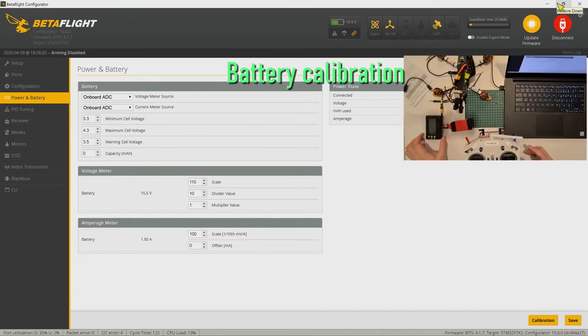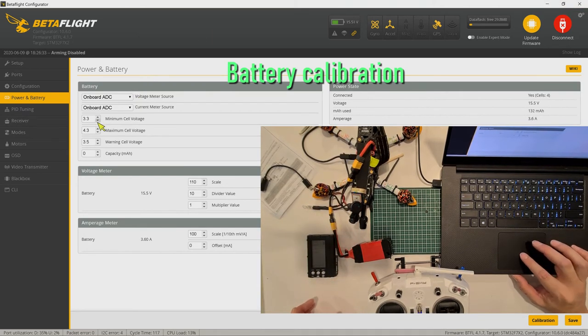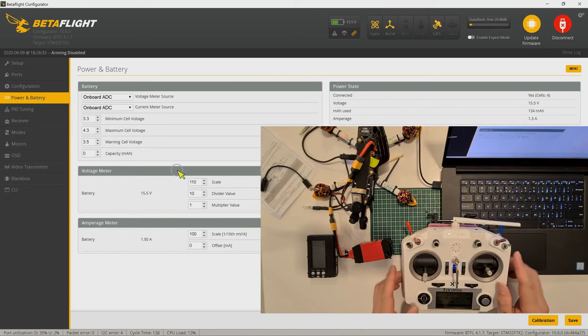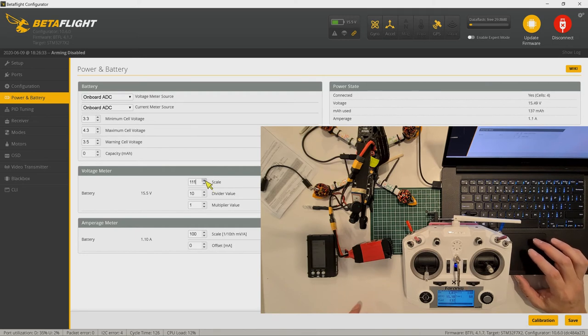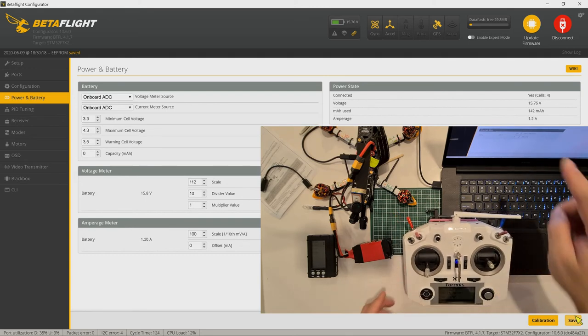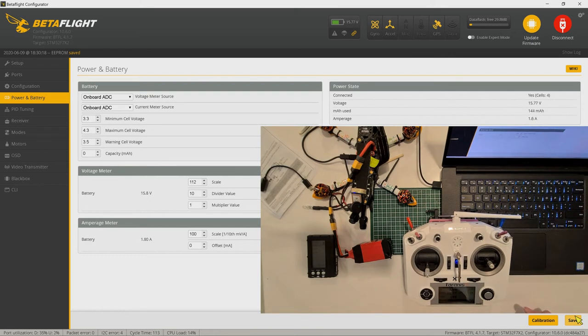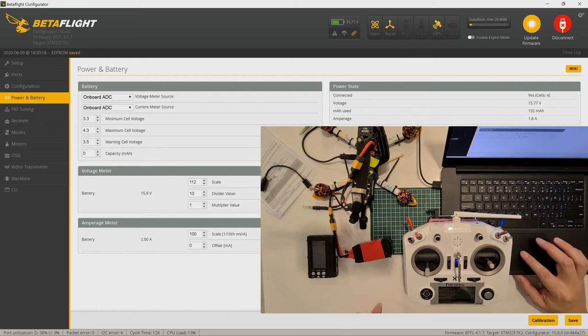For the battery calibration, what I do is connect my quad and power it on with the battery checker here. You can see that the battery voltage transmitted to my transmitter is 3.87, whereas the actual voltage is 3.94. So you can adjust the scaling. Increase the scaling, and now you can see it's 3.94. By increasing the scaling, you are multiplying by that amount so that you can match the correct voltage. If it is too high, then you have to decrease the scaling. So now you can be sure that whatever the voltage is here is transmitted accurately to your transmitter and also to your goggles. What you will see on your goggles would be the voltage here.